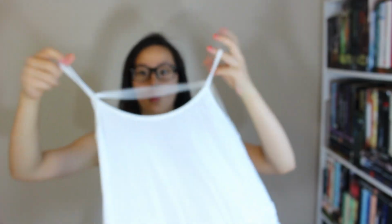And then I'm putting a white tank top over that cami. This tank top was sent to me by dresslink.com, so if you really like it, then I will leave a link down below to where you can purchase it. This necklace over my tank top, which is a bronze color, and I really like it a lot, and it reminds me of Tessa's Clockwork Angel from the Clockwork Angel trilogy by Cassandra Clare, which is my favorite trilogy of all time. This necklace was also sent to me by Dresslink, so thank you, thank you, thank you! And if you buy it, there's free shipping, and it's like under $3. It's the greatest thing ever.